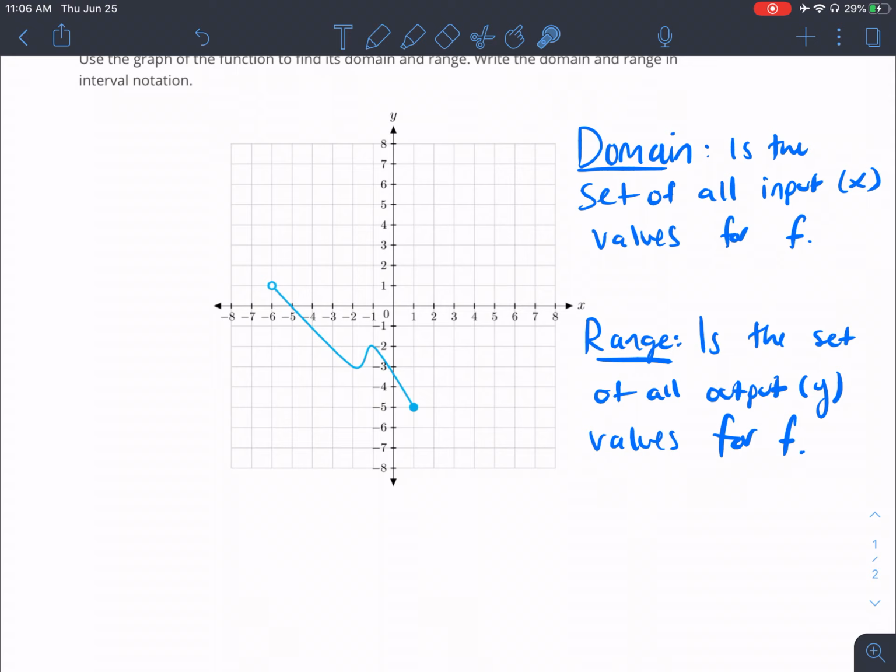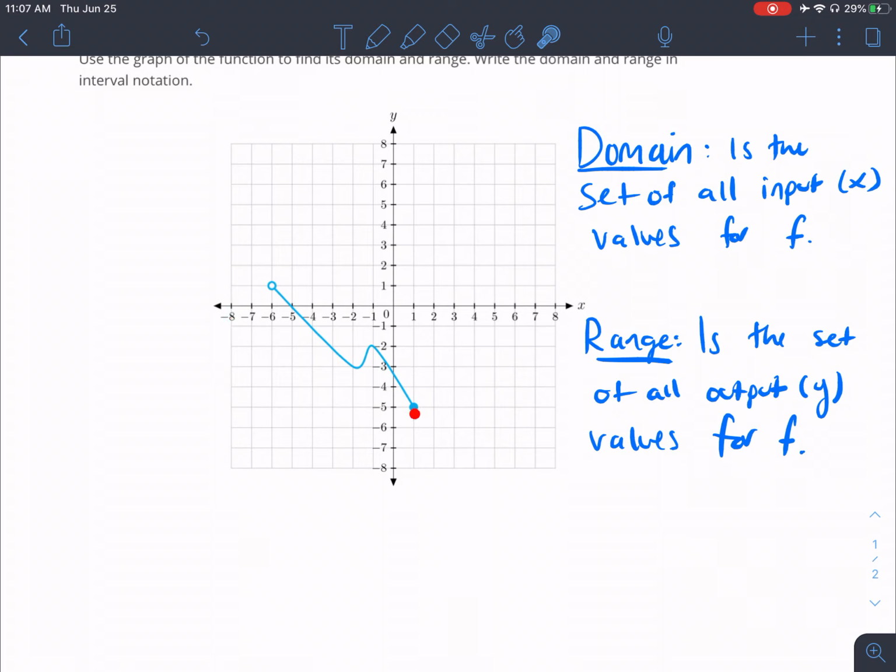And so by looking at the graph, whenever you're looking for the domain, you want to focus just on the x values, all the numbers on the x-axis, and visually ask yourself, which x value corresponds to a point on my graph? If it corresponds to a point on your graph, that means it is an input for your function and it is in your domain. Because for both domain and range you express them in increasing order, we usually try to find the smallest value. So let's focus on the domain.